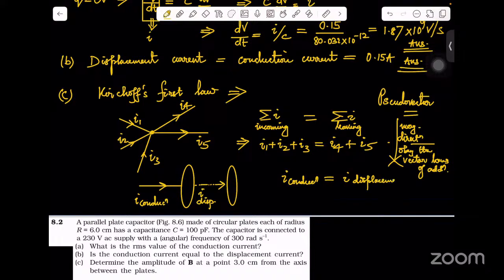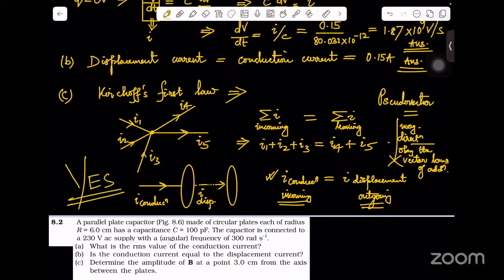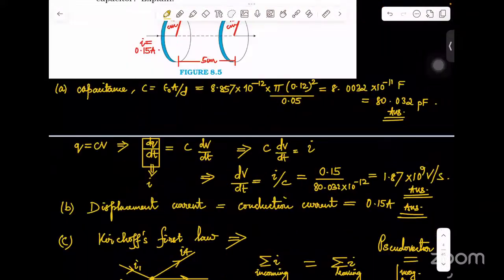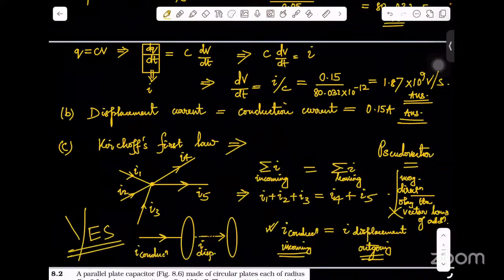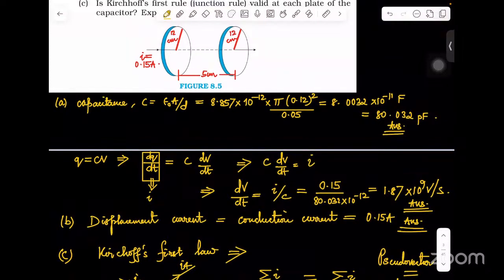So that's why I can very well apply, this is only Kirchhoff's first law, right? This is the incoming current or the conduction current at the plate, and this is the outgoing current, and they both are equal. So yes, the answer to the question is yes, I can apply Kirchhoff's first law here also. First law, second law, every law is applicable over here.